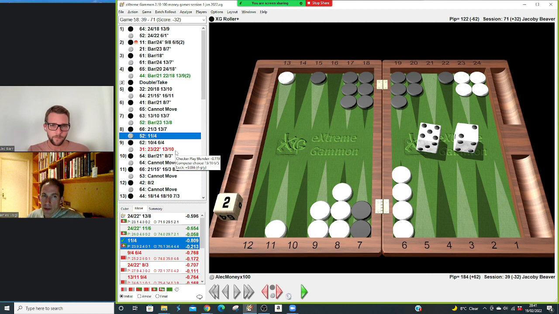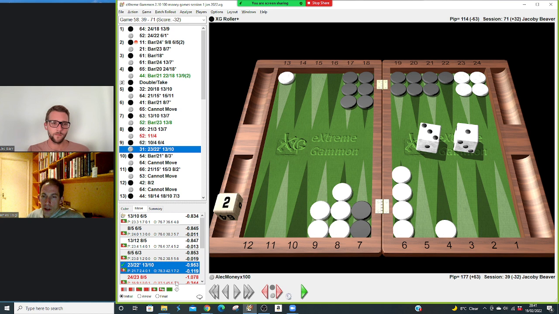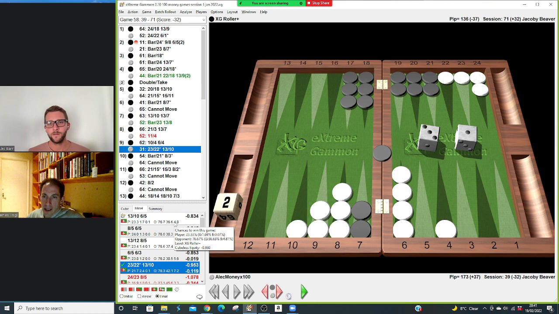But now, after your play, I'm going to lose a ton of gammons in this position, right? Surely, yeah. 42%. You're losing a lot anyway, 36, but 40. You just get blitzed out of the water, I guess.